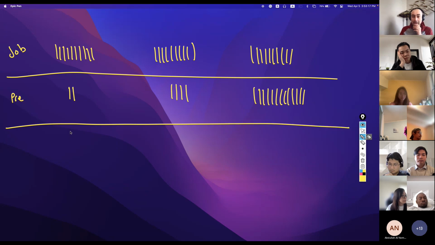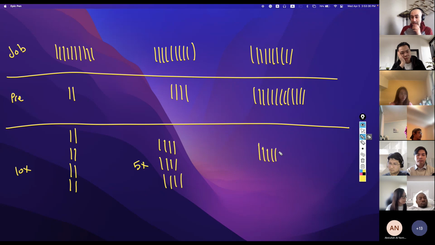That will make me have 2, 2, 2, 2, 10 times, right? That will process 4, 4, 4, and 5 times. And that will process the entire 20 one time. Now let's say each one of these lines is 2 seconds.